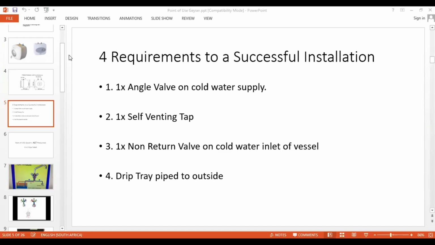And then I see the other one. Why are those taps not readily available? So those taps are available. I know of four different manufacturers who sell them. You just need to go to your plumbing supply store and inquire about it, but they are available. And no, they don't cost as much as a 150 liter geyser. They are a lot less than that. You do get expensive ones, but then they are expensive for a reason. I hope that answers your question, Emil.